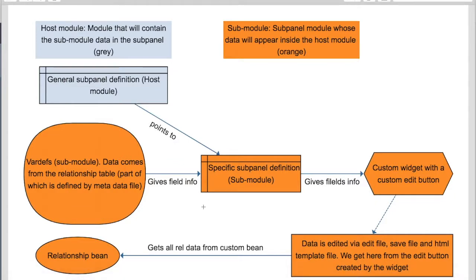And if we compare it to our original diagram, we defined the general sub-panel definition. We said, okay, for this specific sub-panel, don't use the default one. Use the forun_inventory.php file, right? Which points to the forun sub-panel. And that sub-panel file forun_inventory.php is going to use fields that you defined inside the vardefs module. And those fields inside the vardefs module connect to the columns inside the database table, the relationship table inside your database, which then make them available inside the subpanel.